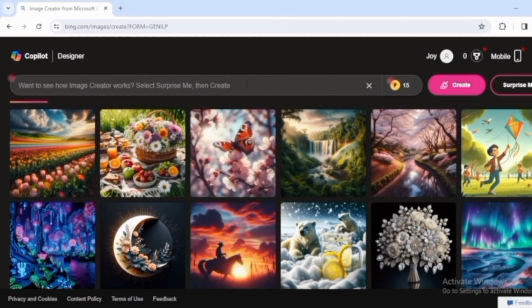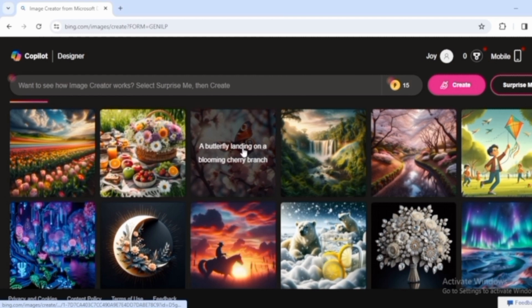So this is where you're to write, or rather type your prompt describing the image that you want the AI to generate. This is the number of times you have to generate images in a day, and these are free images that you can actually download and make use of.